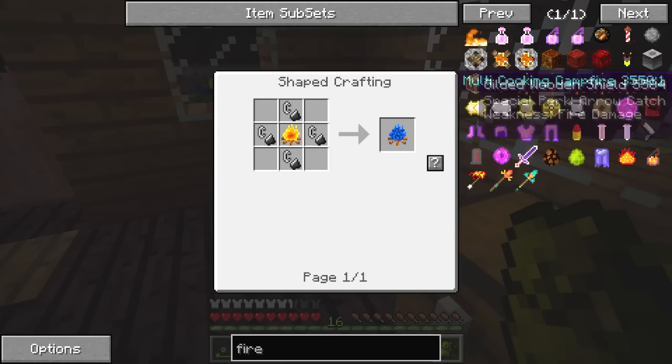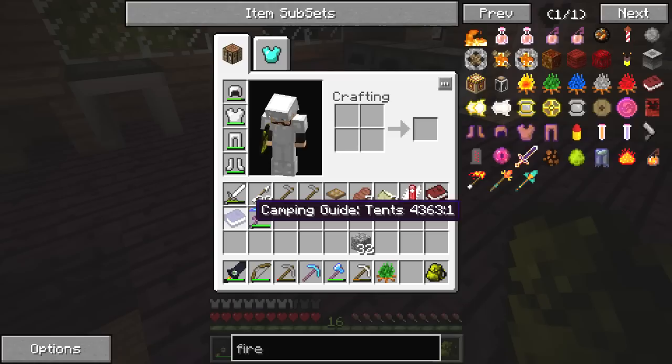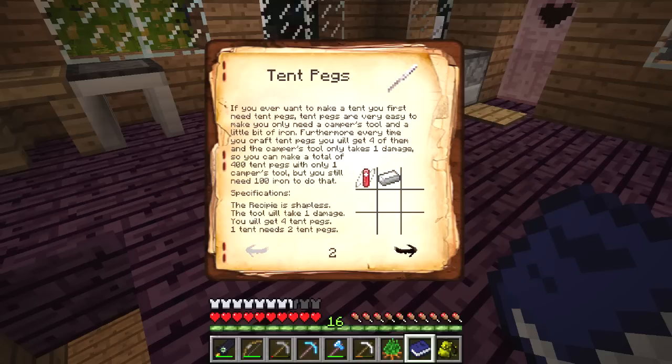Should I make a fast cooking campfire, or should we just make do with our multi cooking campfire for now? Multi cooking campfire will do for now. Okay. So I've made a spare camping bag that I don't actually need. I didn't make a rucksack, I made a small camping bag because on someone else's one, it shows that they're actually wearing it. So I thought it'd be fun to do, but it doesn't work.